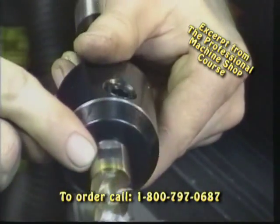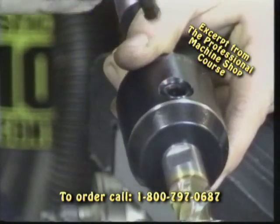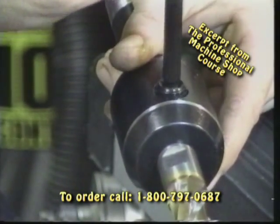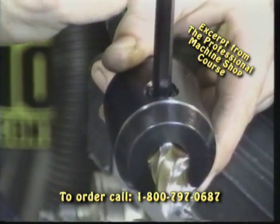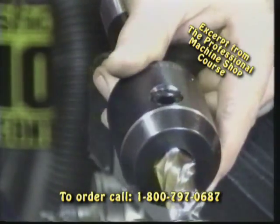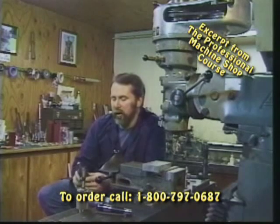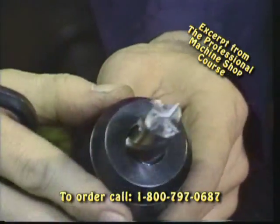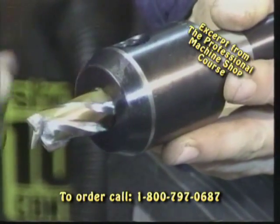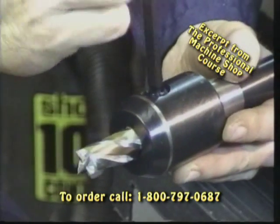You can see we've got our flat on the top of it and our large set screw. In order to apply this correctly, we simply loosen the set screw, push our end mill into place, and tighten the set screw down against the flat — that locks our end mill rigidly in place. It's very important when we apply an end mill to the tool holder or collet that we choke it up really close. We don't want a tremendous length protruding from the tool holder, as this makes for a very unrigid setup.